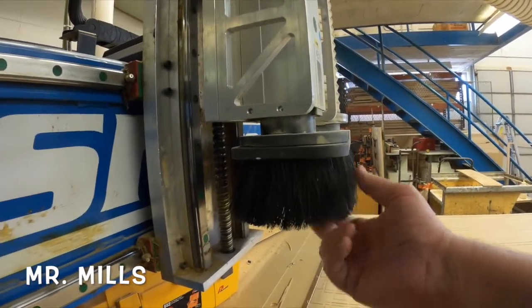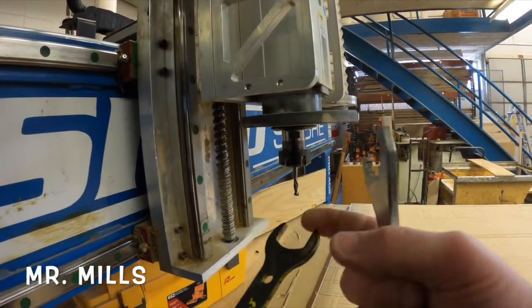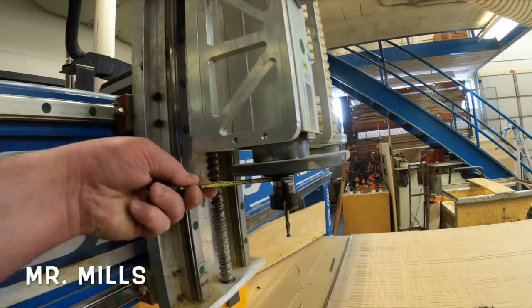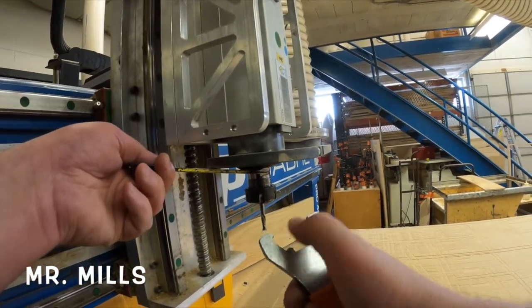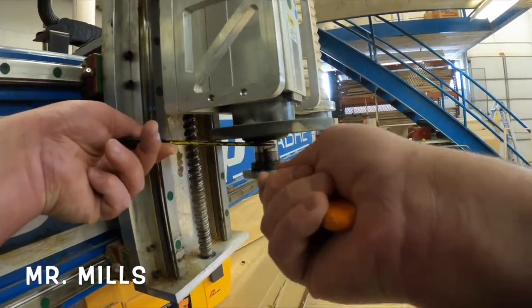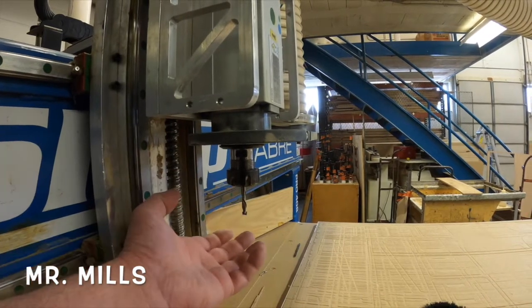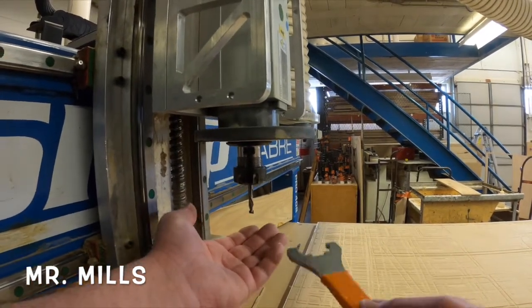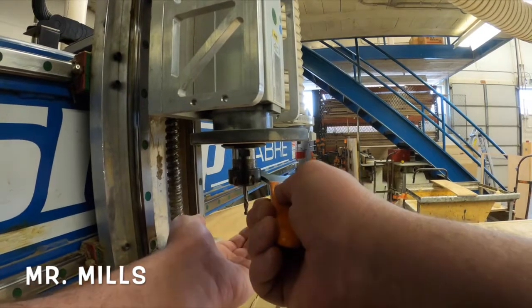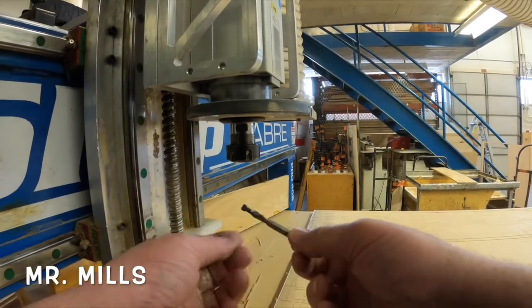Coming back here to the head, I'm going to grab this dust boot and pull it down — it's magnetically held on. I'll take my two wrenches: the black one goes on top on the spindle side, and this other wrench has splines that all need to go up into the nut of the collet so I can loosen it. From heat and friction the collet has loosened but the bit hasn't come out, so I'll put my hand underneath and tap on the nut only — not on the collar or the threads — just a couple light taps and the bit will come out. Catch it so it doesn't hit the floor and get damaged.